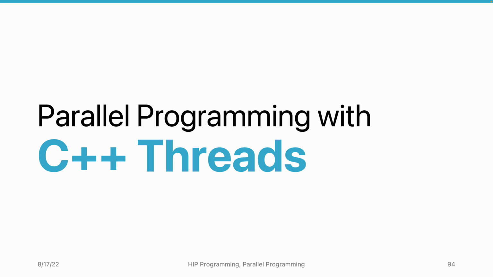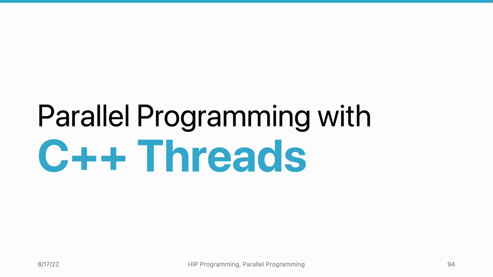Since C++ is a major update to C and significantly improved expressiveness, can we write a multi-thread program with simpler languages? The answer is yes. We can use C++ thread API to create multi-threaded programs. Before introducing the API, we want to highlight that the underlying mechanism is the same. Your CPU and the operating system would not differentiate between thread created by pthread API or C++ thread API. They are just different program interfaces.